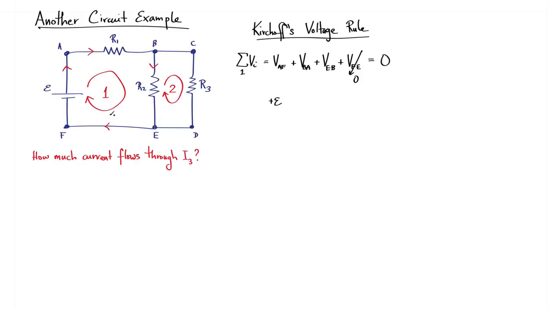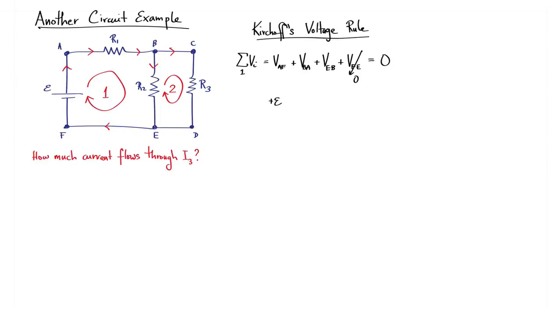All right. And you see here that I have a junction. So for instance, I'm going to have some current flowing into B, and I'm going to have some current flowing out of B. We're going to have to use Kirchhoff's current rule for that in a second, but I will save that for a little bit later.